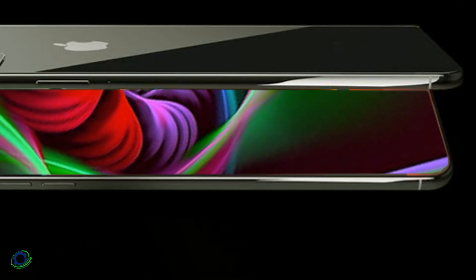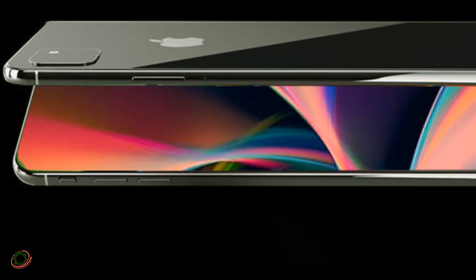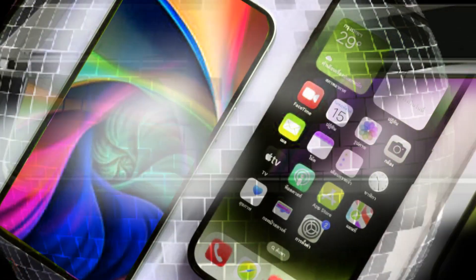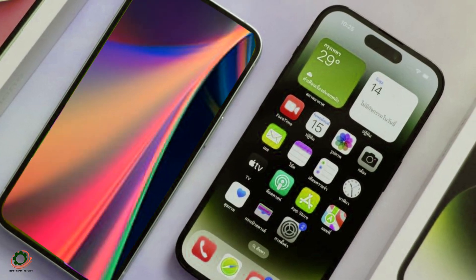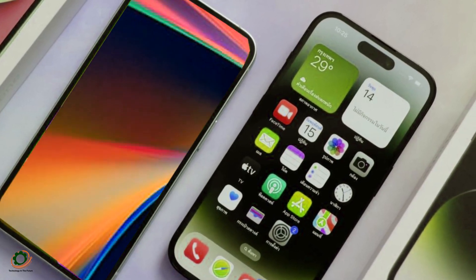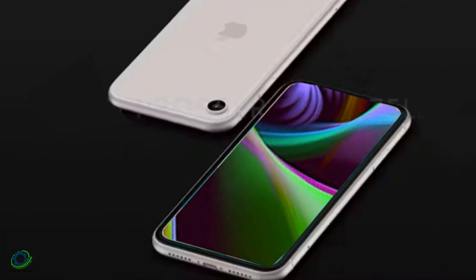That's great news for Apple fans. The iPhone SE 2024 sounds like it's going to be a highly anticipated release. Are there any rumors about what new features it might have? I can assist with that. Let's dive into the phone's design and specifications, as well as the rumored launch date to get a better understanding of what to expect.